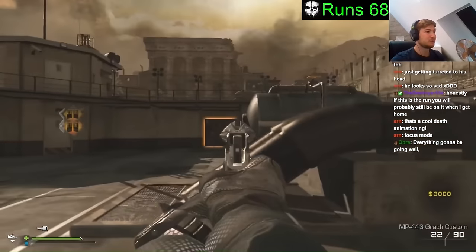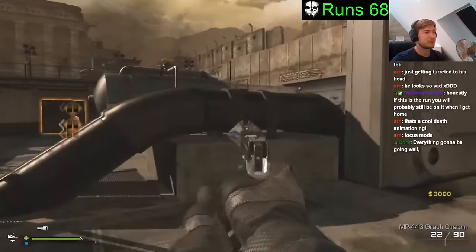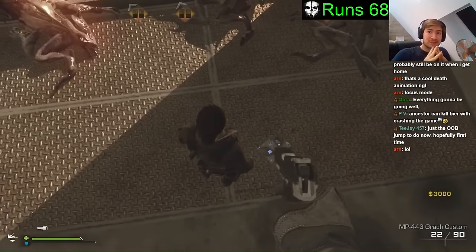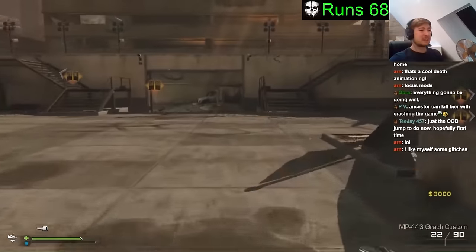To avoid that, I'm gonna do the door glitch. I'm gonna open that door during the Medusa fight. Then I'm going to jump out of bounds, and that's going to keep me safe. But I need to do the out of bounds jump. That's one of the hardest safe jumps I've ever done in my life. And I'm going to practice that.